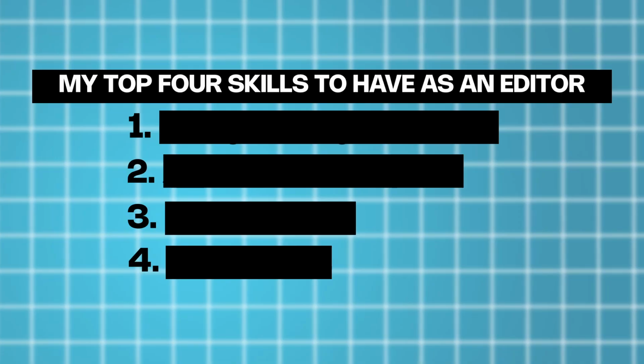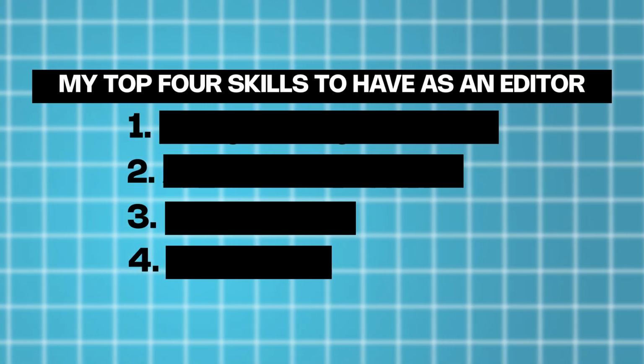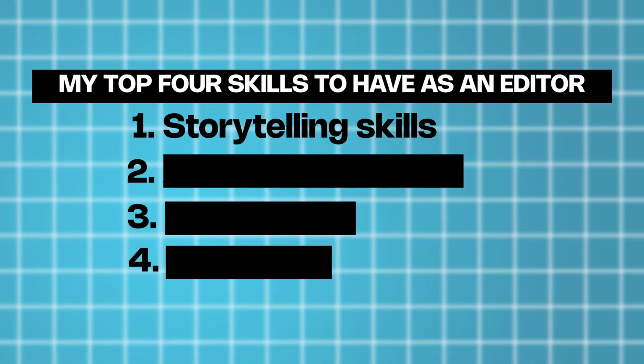Now let's talk about the 4 soft skills that will make you a good editor or a motion designer. There are more, but I'll just keep it to my top 4. Number 1 is storytelling skills. Like I always say, everything around us has a story, and your ability to tell or deliver that story in your cuts and music choices is what will make you be regarded as a good editor or motion designer.